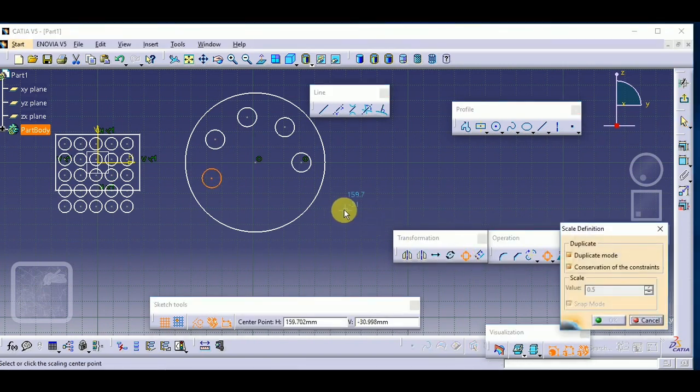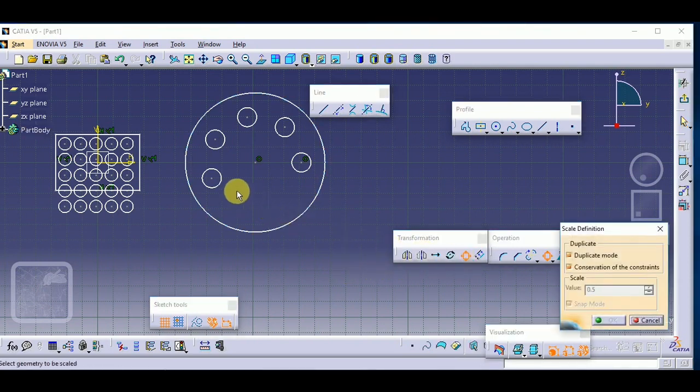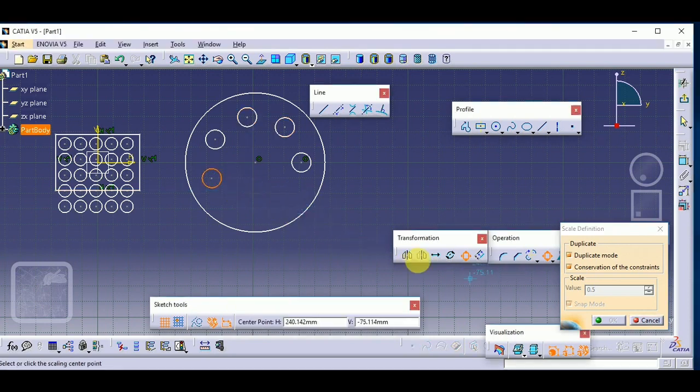Then the next toolbar is called our scale toolbar. We know that the scale toolbar is basically used to enlarge or reduce the size according to our dimensional accuracies. So select this scale toolbar, scale, and the profile we need to scale, suppose this profile. Now select the base point, this is the base point, and the dimension, suppose I am just using 2 here.